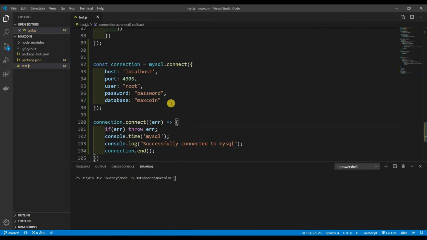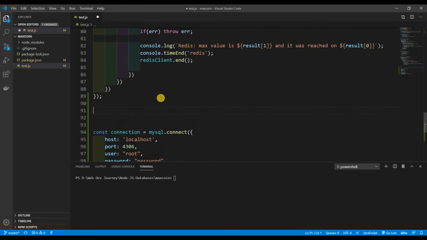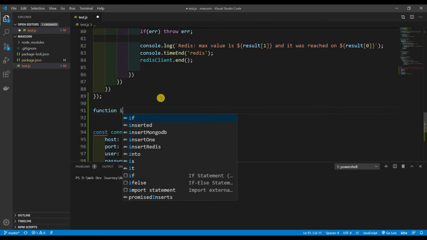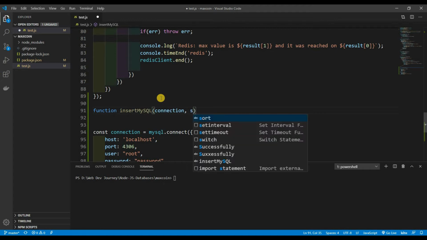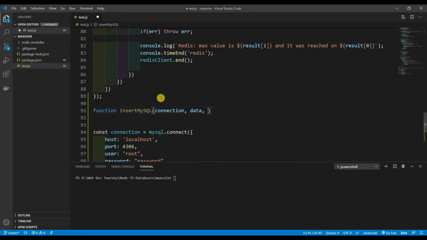All right, now what we want to do is create a function to actually insert some stuff into MySQL. And what we need is the connection. We're also going to need the data, and we're also going to need a callback, cb, for that.